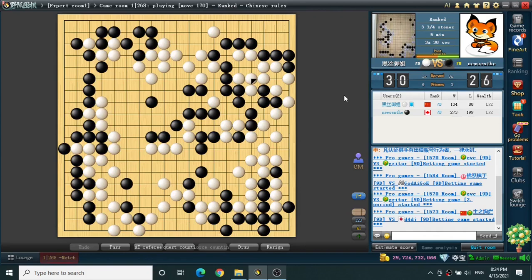Oh, okay. So white is trying to make an eye here. And I pretty much can't stop that. Oh no. I can't stop white from making an eye, because it concerns 1, 2, 3, 4 points. So white's gonna make an eye. Alright, we'll let him do that. It's 1, 2, 3, 4 points. Insane.